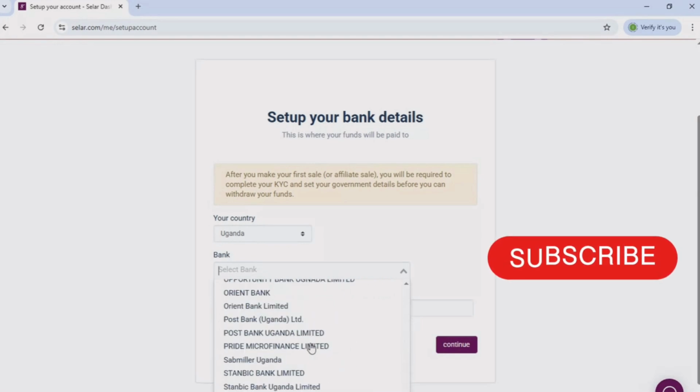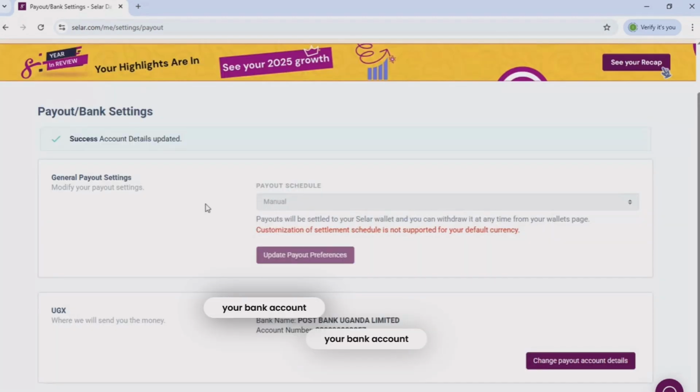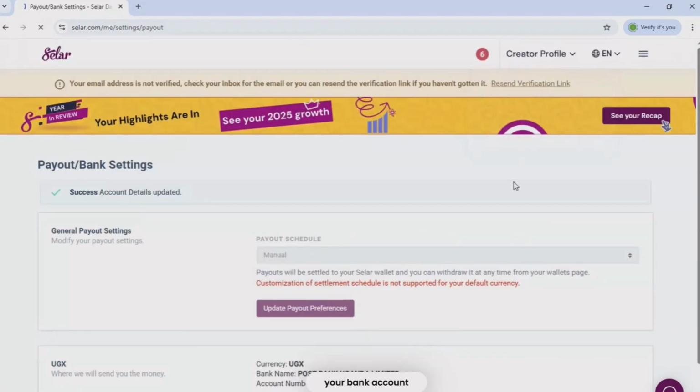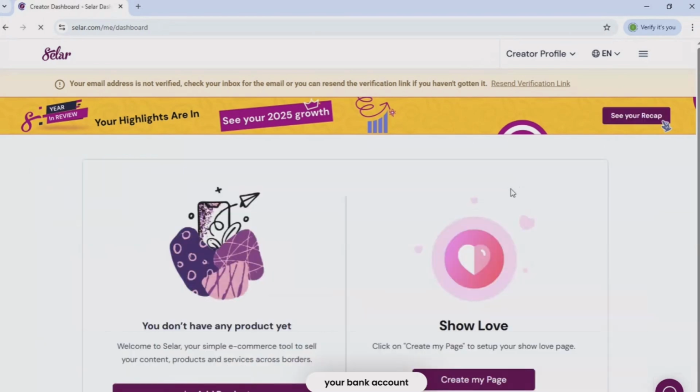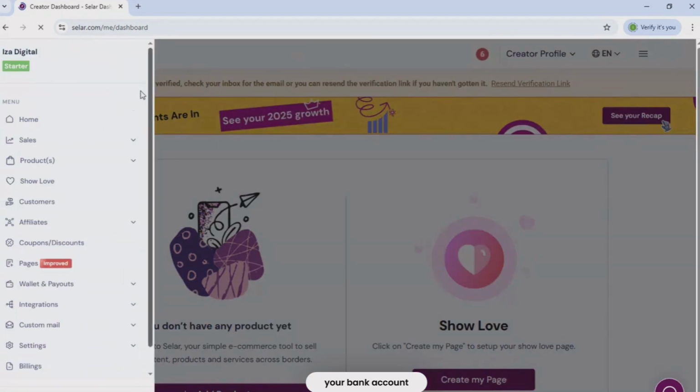Your profile is created. So in order to check your profile, we click these 3 lines, and they'll bring a drop-down menu. Here you can add your products, you can change the settings, you can see your wallet, you can see how many sales you have. The next part, we are going to see how we can add our digital products. So let's see how to put our digital products on display for sale.